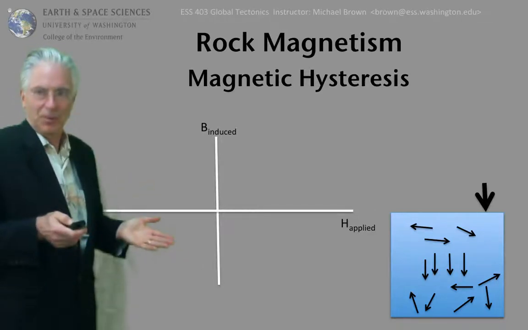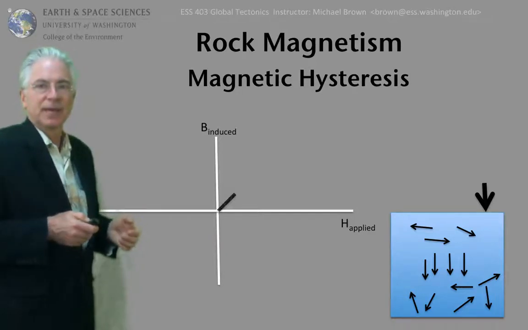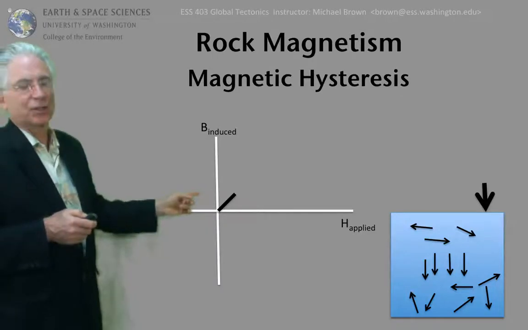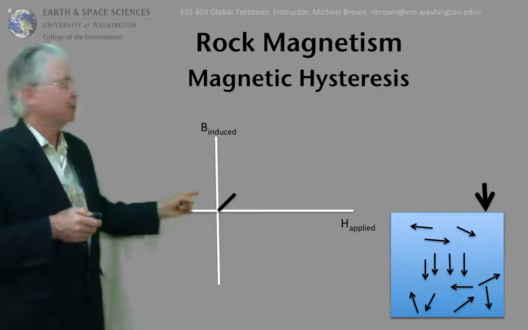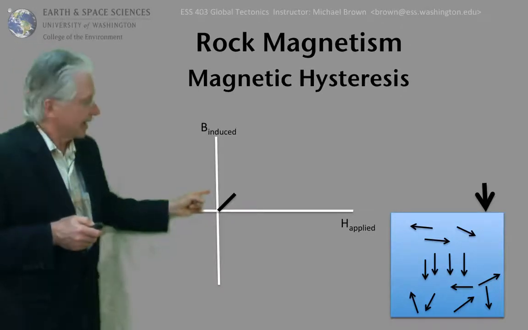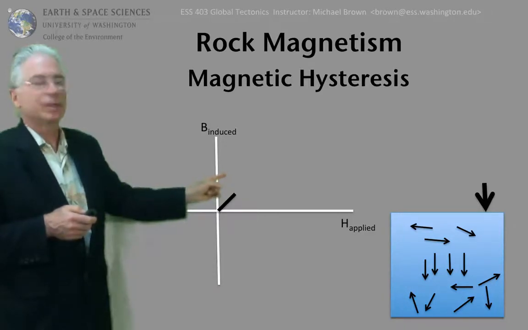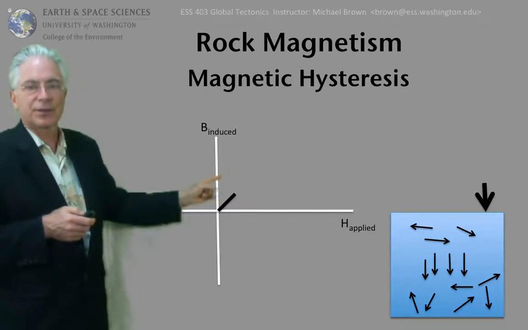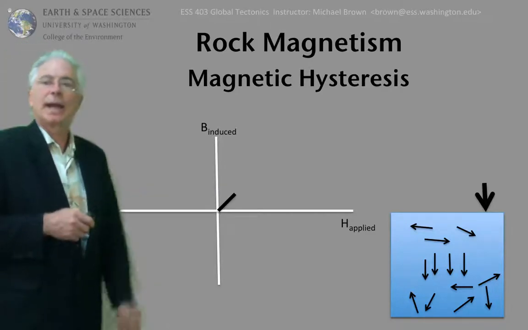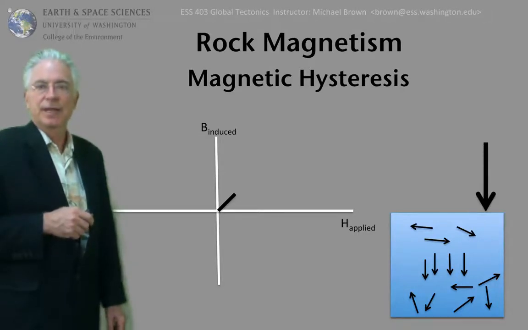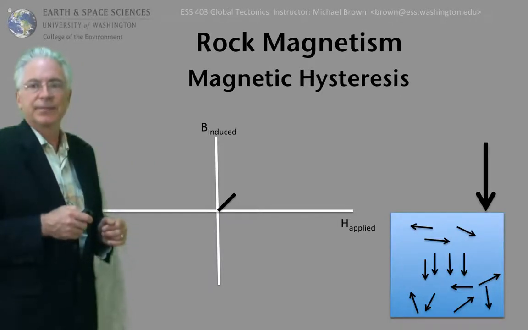Thus, the box, the rock, has an induced magnetic response. I can plot this on the graph. It's the curve started at the origin, no magnetic field applied, no induced magnetization. Now you see that as I've turned on the magnetic field, I've induced a magnetization in the rock, and thus there's a point at the end of that black curve. Now let's ask what happens if I increase the strength of the external magnetic field.